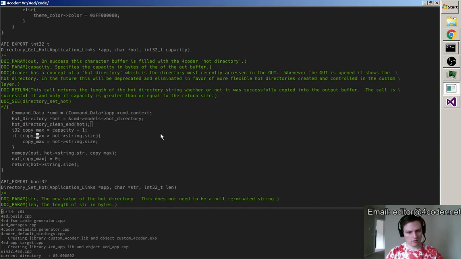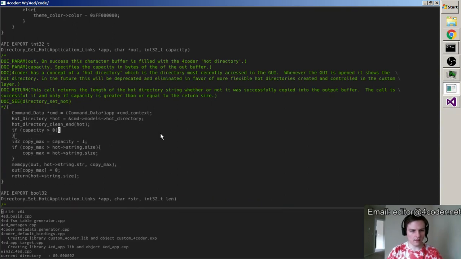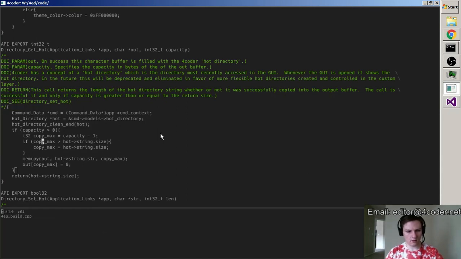So what we really just need to be able to do is say, look, we can only do all this work if the capacity is greater than 0. Then we'll go ahead and do this stuff, because then this can be 0 or greater, and this will be allowed. If this comes in and it's not at least positive, then there is no out to actually write to, and none of this is correct no matter what. So there we go.